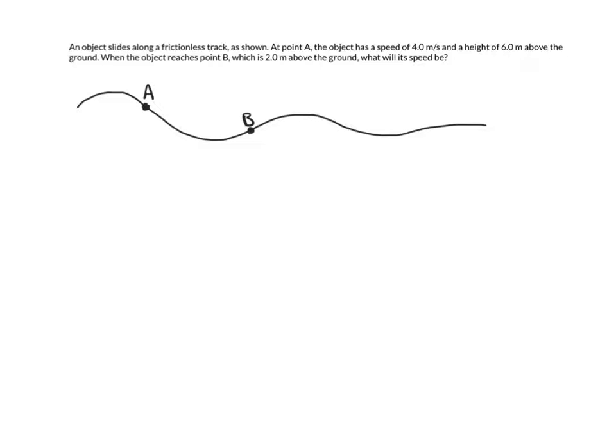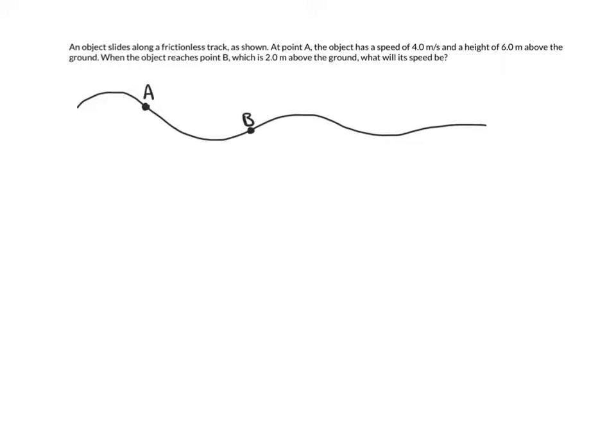The first thing we need to do, since we are going to be talking about gravitational potential energy at some point, is decide what the reference height is going to be for this problem. We can choose any reference height we want. So you could choose the ground as a reference height if you wish, because two numbers are given in the question that say how high points A and B are compared to the ground.